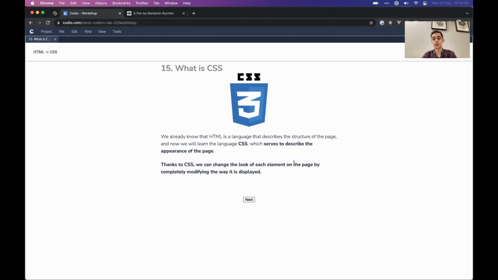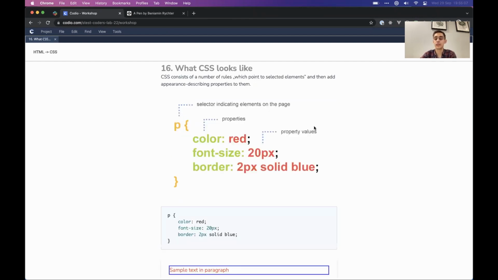So the CSS language will now tell the browser how to paint our structure, how to place things on our screens, on our displays, because we have a lot of displays, a lot of screen sizes, and we want our website to look okay on every single one. We want to be sure about that.